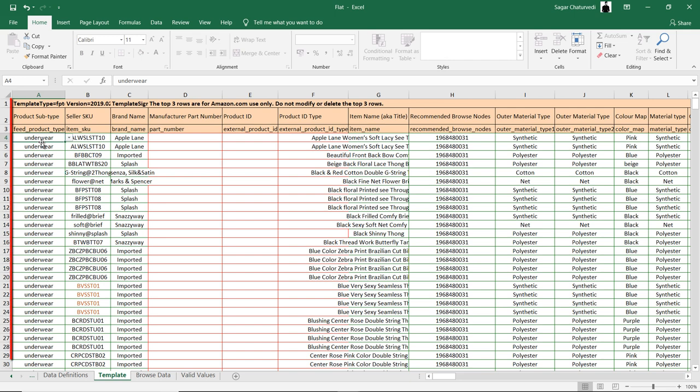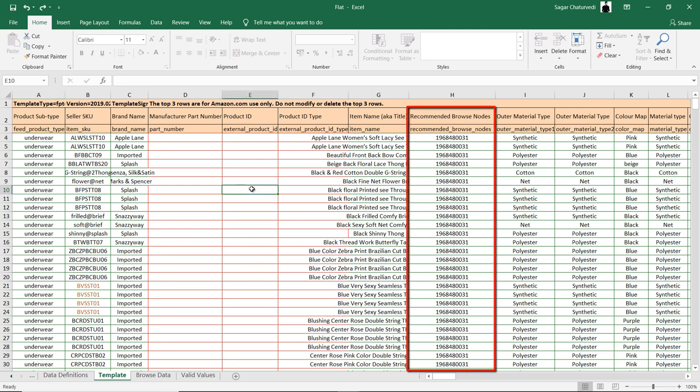In the first section, you have the product subcategory. Following that, you have an item ID of the product and a brand name. These things play a very important role in listing a product as they are the primary source of information. With Snazzyway, you do not have to worry about minor mistakes. These templates are prepared with very intensive care. Next is the product ID type and item name. These details add much more credibility and detail to the product and make it specific in its category.